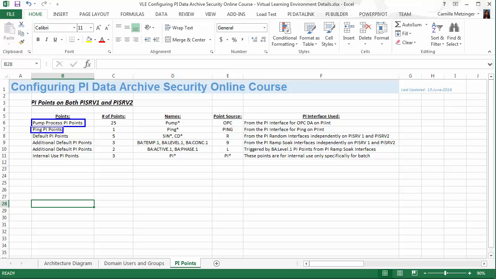We use the ping interface to tell us some information, so maybe we could classify this as IT or PI system health related. And there are also default PI points on our system that could also be used for testing, just to confirm that the system is operating properly.